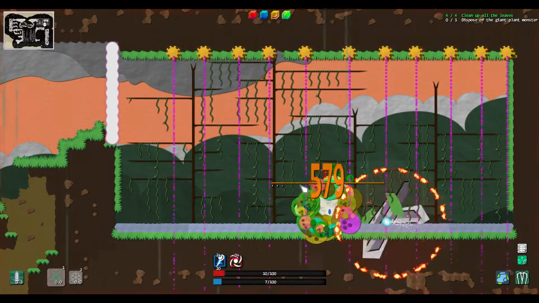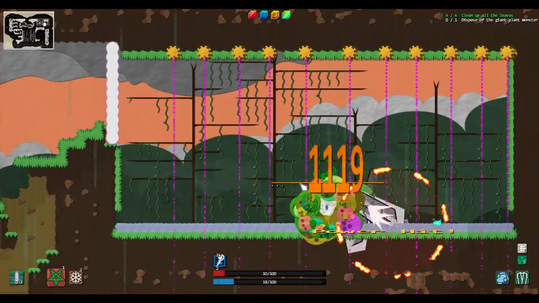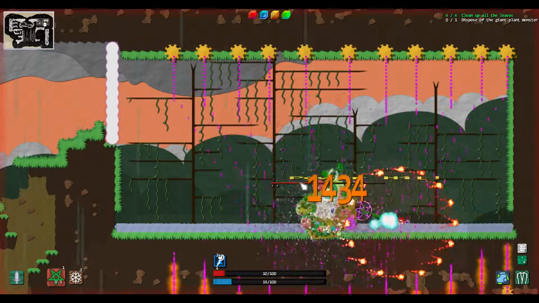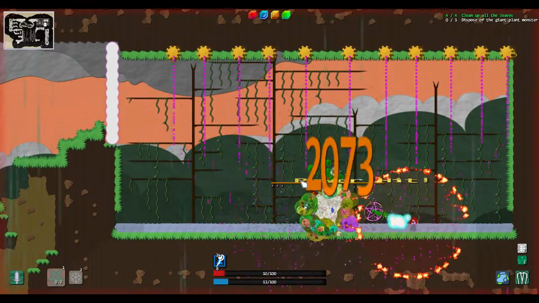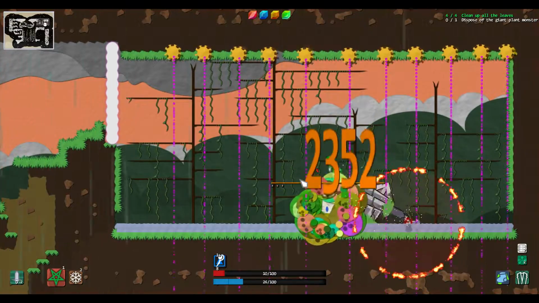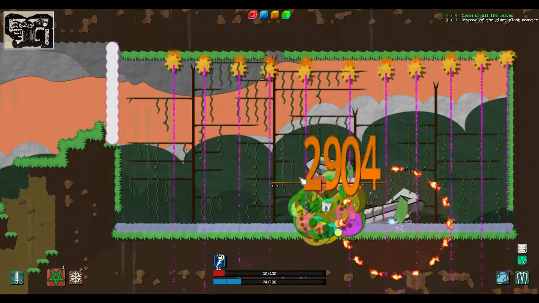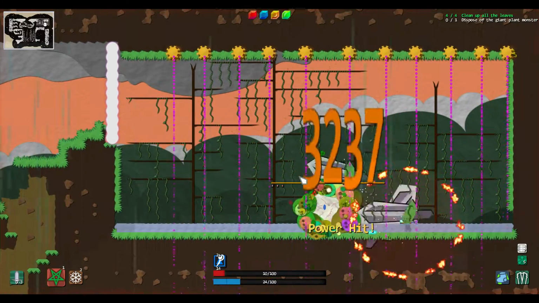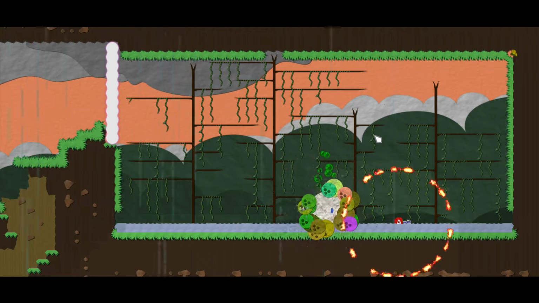Running constantly, not a good situation. Do the wand hits while I'm waiting for the mana to come back. Oh, such big numbers. Come on. Oh man, this is taking a while. Okay. Finally. Boss is dead.